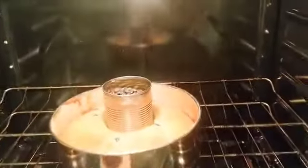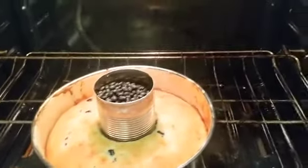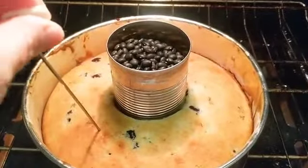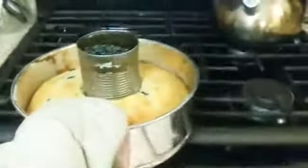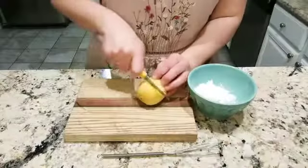So I know it's done if I insert a cake tester or a knife or a toothpick into my cake and it comes out clean. That's what we're going to be looking for. Looks good. I'm going to let that cool for about 10 minutes in the pan, and I'm just going to really quickly get my glaze together.